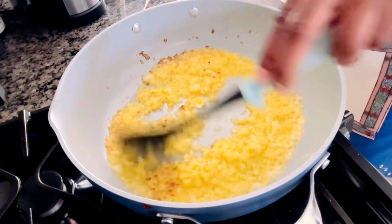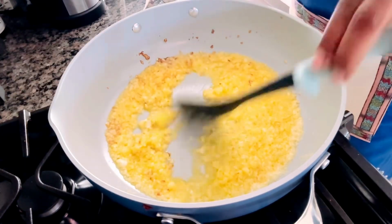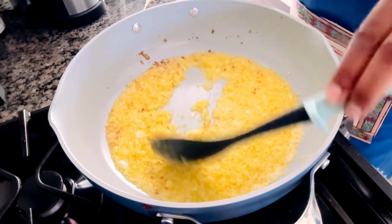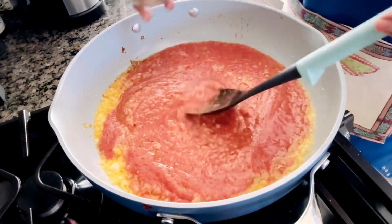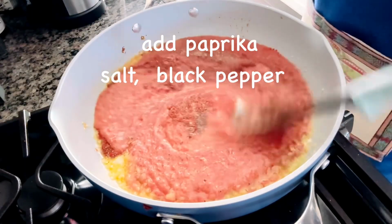So it's time to take it out. I have it at medium heat and it's been cooking for about 5 minutes. So I'm gonna put it here. Pepper here, paprika, and a bit of salt.